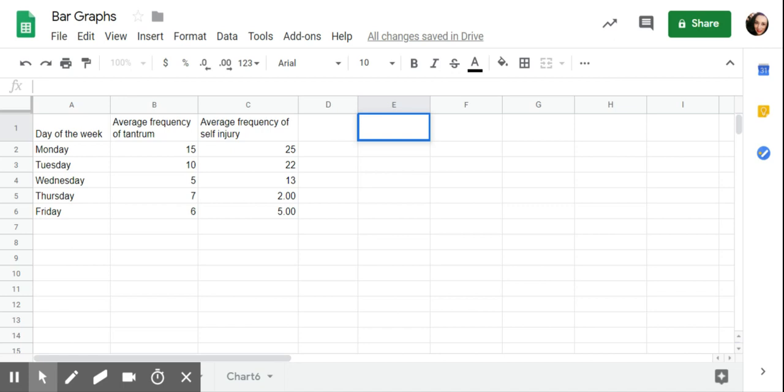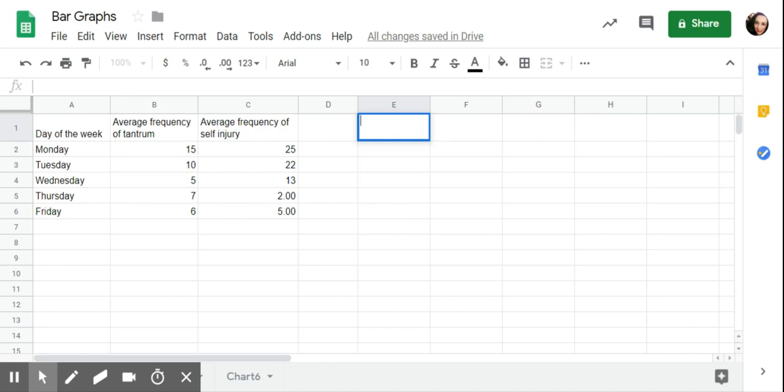Bar graphs should really be used to summarize data. So for example, maybe you're doing the average frequency of a target behavior by day of the week, or showing the total number of behaviors per month. So these might be behavior summaries, maybe something I'm presenting at an annual review, or in conjunction with some testing or a functional behavior analysis. So I kind of want to give a summary of some of the target behaviors, whether that be by month, by day of the week.